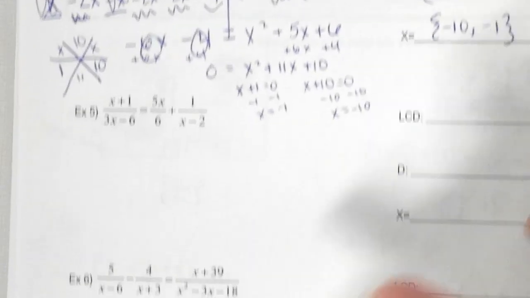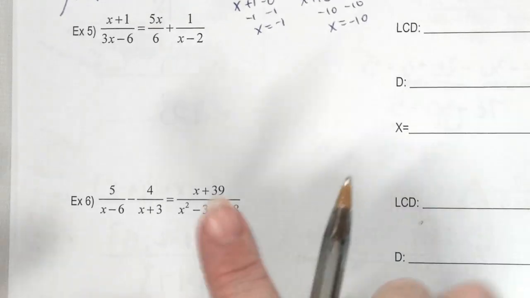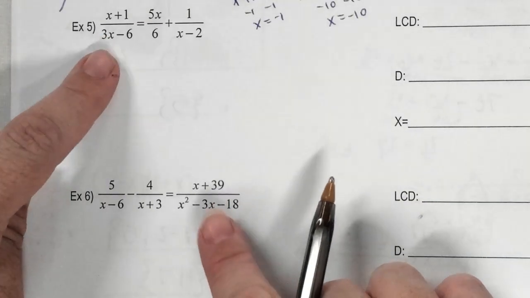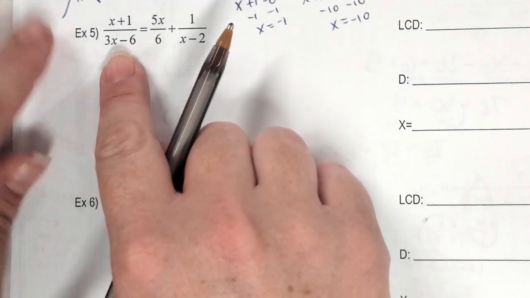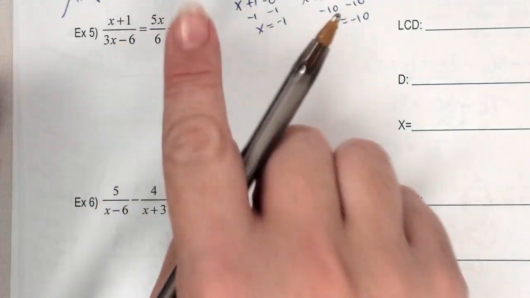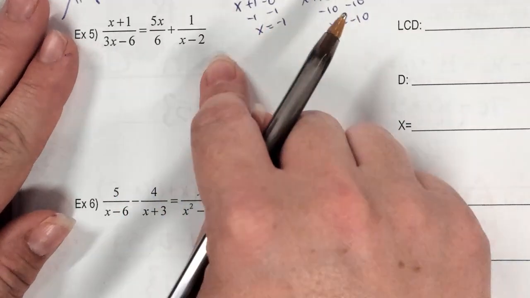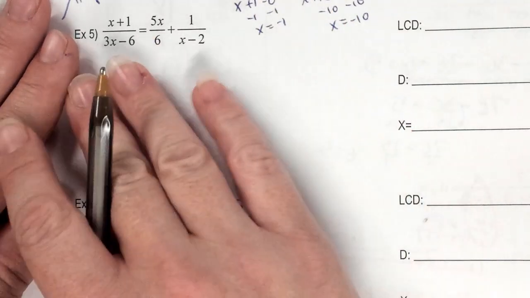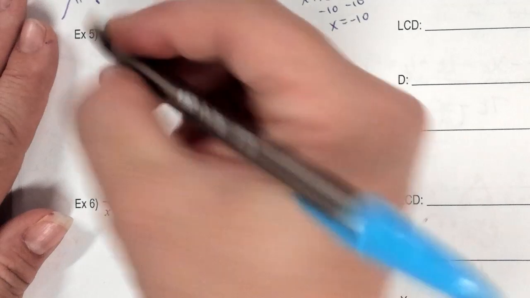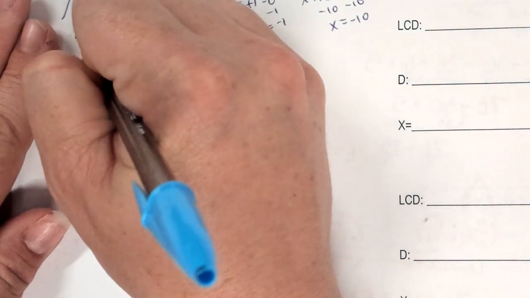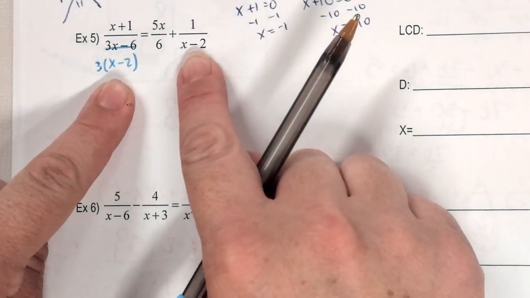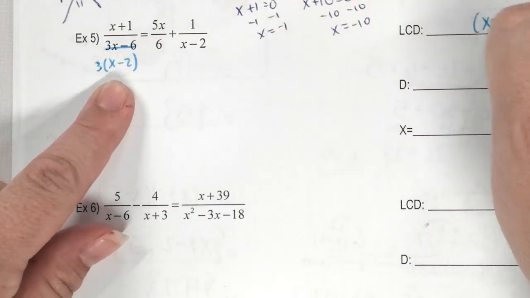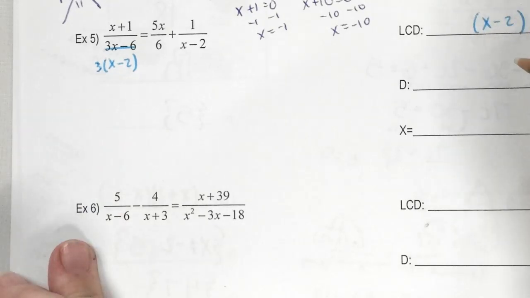Okay, let's look at example 5. Now, 5 and 6, you'll notice have denominators that can simplify, or not simplify, but factor. Okay, what's your GCF here? Because before I even do that, do you notice that none of these look like they match? Like, you would have to make a huge denominator if you don't do this. So if I take out my GCF, do you see that now I just have x minus 2? Now do they have something that matches? Yes. So I know that x minus 2 is part of my denominator.